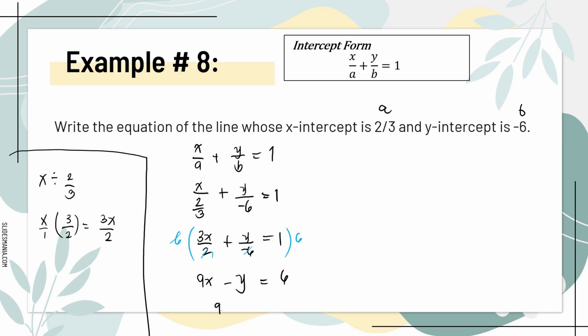So, we're gonna have 9x, hiwalay natin si y. y nandito sa kabila, para yung negative maging positive. And then 6 here, positive 6 will become -6. Okay, now we have this slope-intercept form: y is equal to 9x minus 6. Okay, cool with this one. Naintindihan niyo? Ganun lang. So, it's supposed to be the form or the equation that you will use.